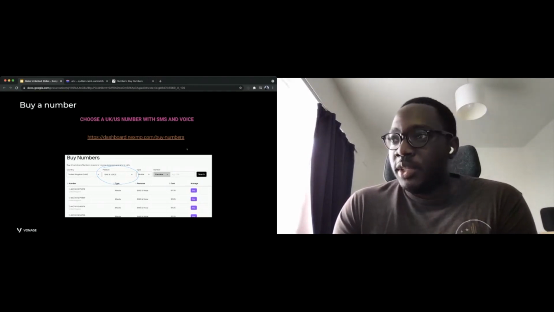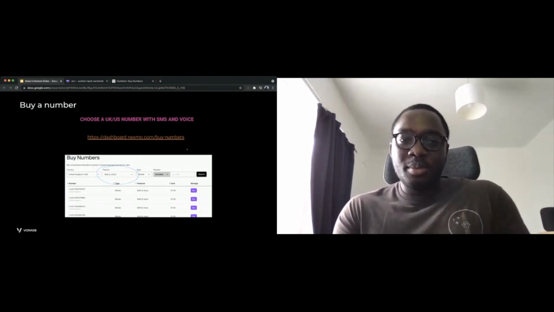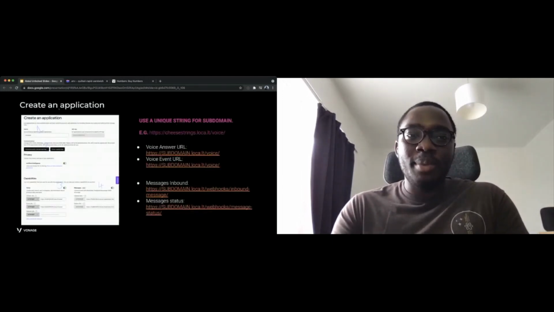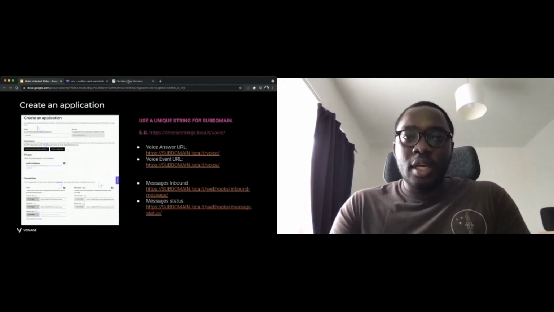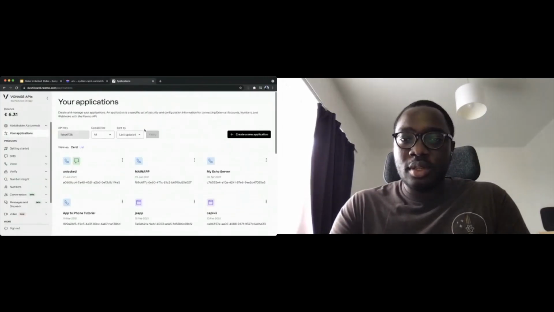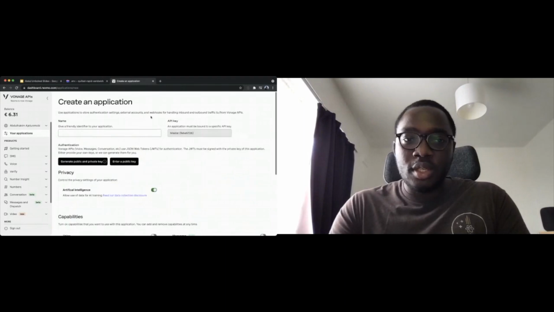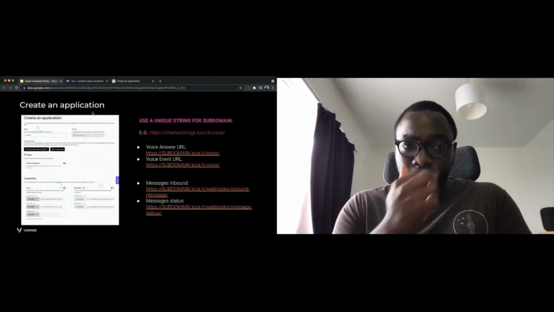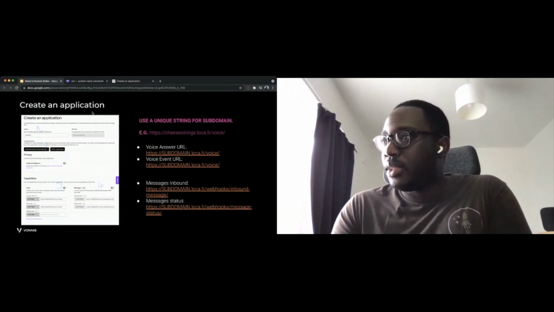All right, the next bit is probably the most involved bit with the dashboard. So what we want to do is to create a new application. So if you're on the dashboard, you can go to your applications, create a new application, and so forth. So there's a few steps that you need to follow.